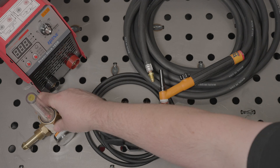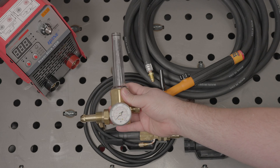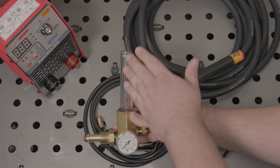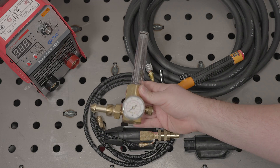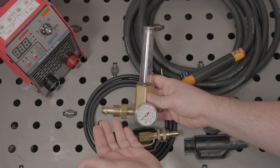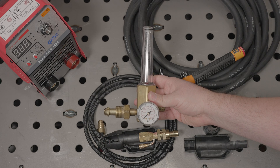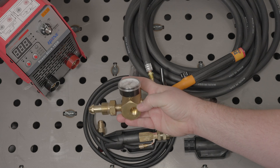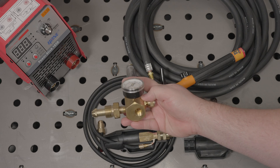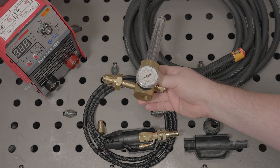First, you will need a regulator flow meter for your argon. This is a simple flow meter that I've used for many years, and another common style is one that has two dial gauges instead of this tower flow gauge. Both styles work fine, I've used both, but I do kind of prefer this style. Argon tanks should all have the same fitting, and any argon flow meter regulator you get should have the proper fitting for the tank. The output fitting, on the other hand, may vary. This one has a tapered seat fitting with 5/8 inch threads. It's a pretty common fitting, but some have an externally threaded fitting, or even just a standard hose barb.